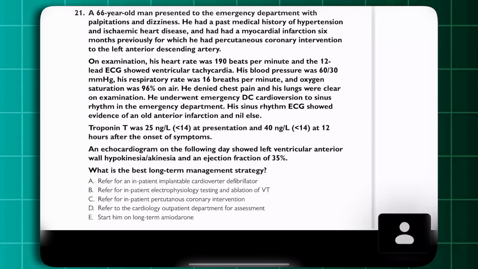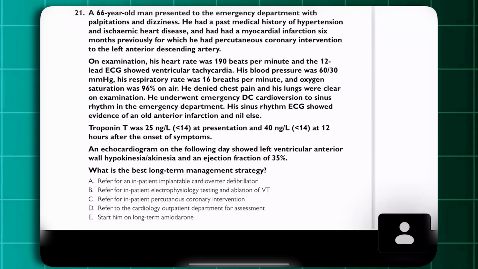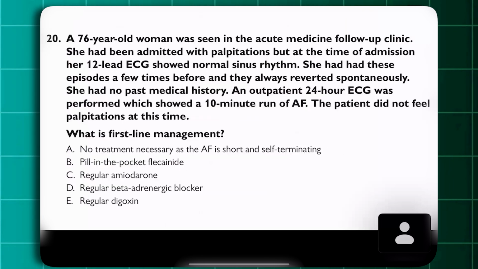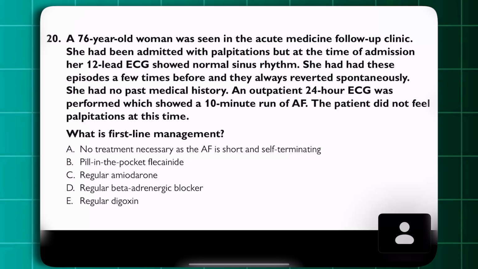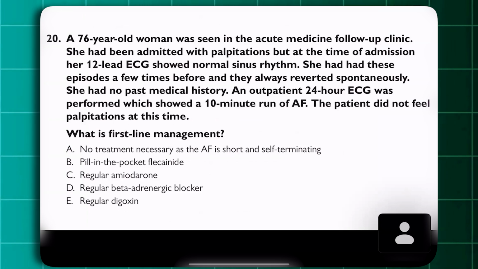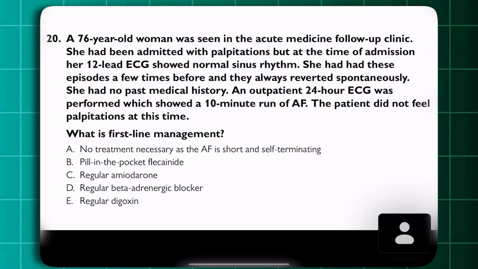Somebody is confused about the option for the previous question. Here the answer is a beta-adrenergic blocker because the patient needs rate control. Then we have to analyze the patient, further test the patient, and then we can go for amiodarone or digoxin or others. Not right now, because that much information has not been provided here. So option D is the answer.